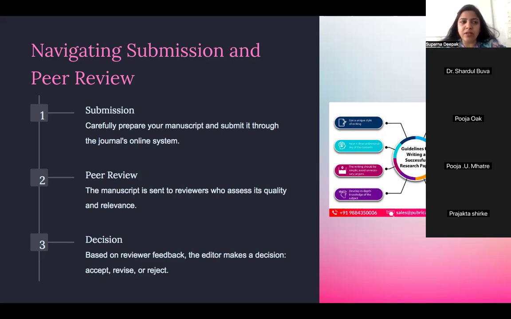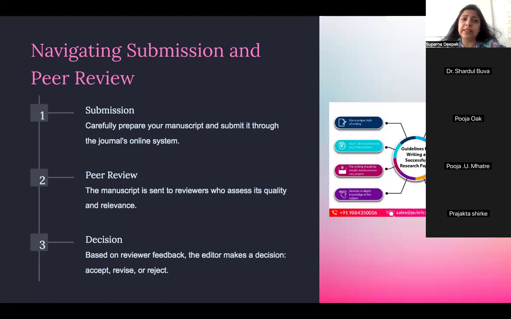That is the initial acceptance. Before going for the peer reviewing process, it is the editor who will go through your work and check whether it is relevant to the journal, whether it aligns with the scope of the journal, and, just as an overview, whether the quality of the submitted paper is good or not. Also whether the author has followed the guidelines given by the journal. So, whether all the guidelines have been followed or not.